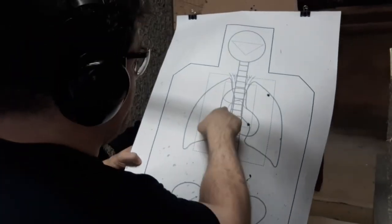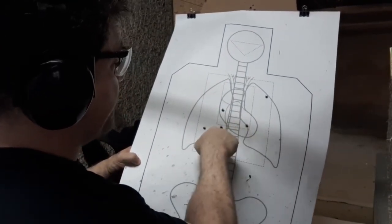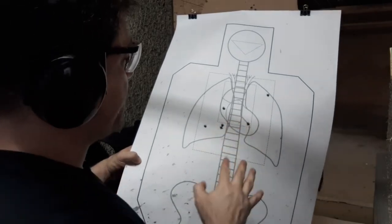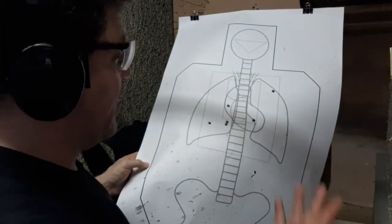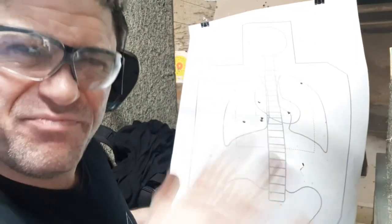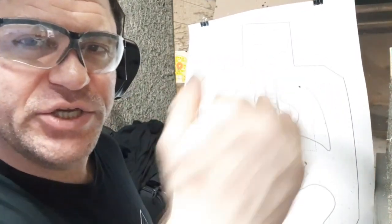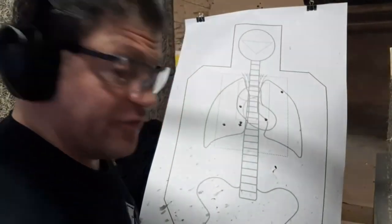All right, so I aimed here. I got there the first time, second time, third time. The second time I broke the shot before I planned on it. So it probably is set for 158 at 25 yards. That's how most .357 Magnums are set. Or I yanked a little bit low, but it's pretty on already for Magnums, and I'll have to be adjusting it to get down to 125 grain Magnums and to 9mm stuff.